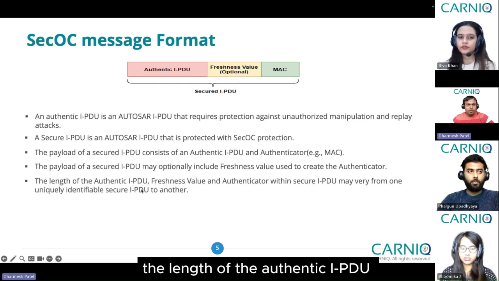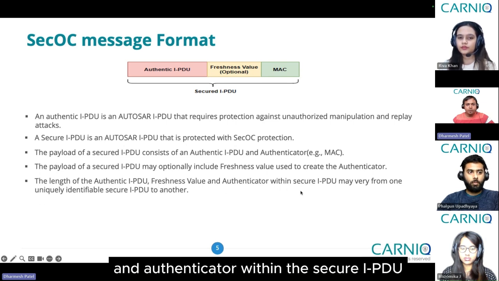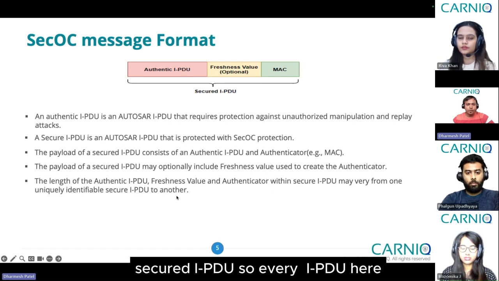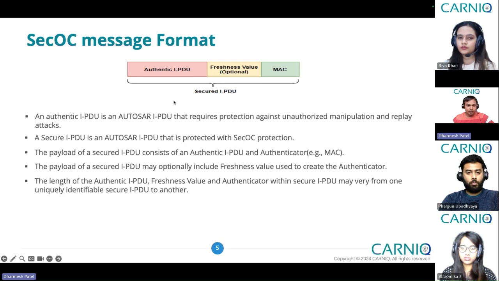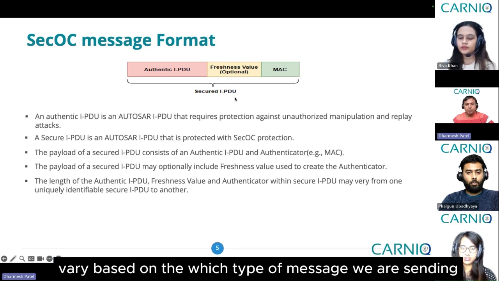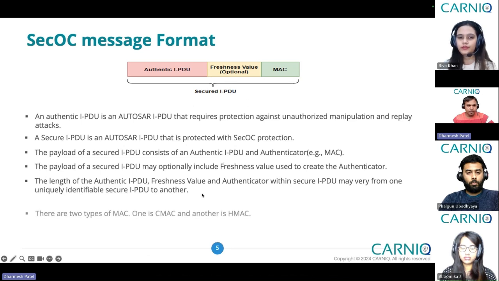The length of the authentic IPDU, freshness value and authenticator within this secure IPDU may vary for each uniquely identifiable secured IPDU. So the length of the total message will vary based on which type of message we are sending. It's not constant; it may vary depending on the message length.